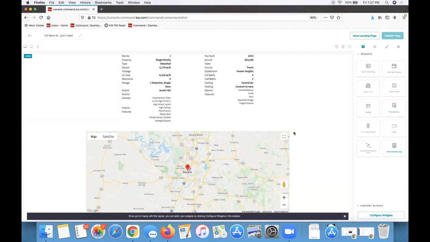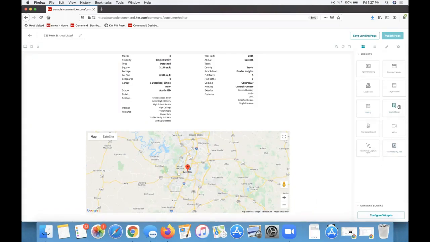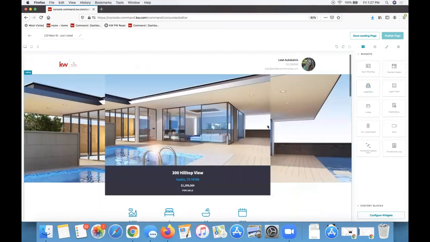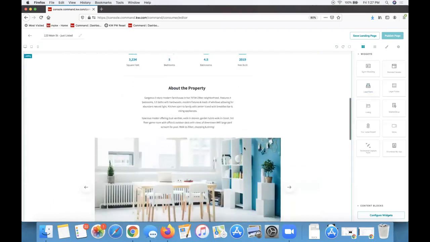So then I'm now going to add the other widgets. Typically next I would add in the lead capture form. Here we go, lead form. And so they can contact me. Right? Any landing page that you create, I would always suggest putting in this lead form so they can actually reach out to you on the landing page. Now, that's really all you need to do, right? Those 3 steps, and I have this nice looking listing landing page.